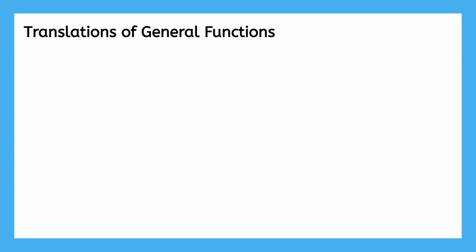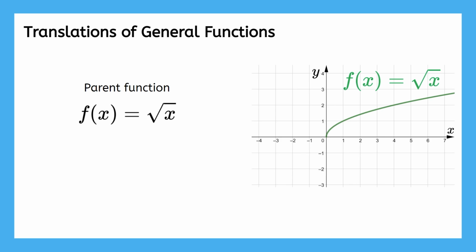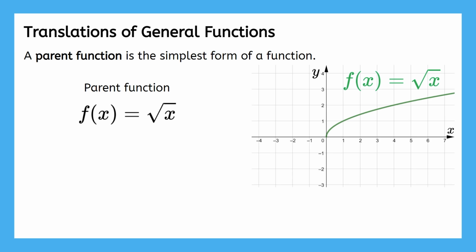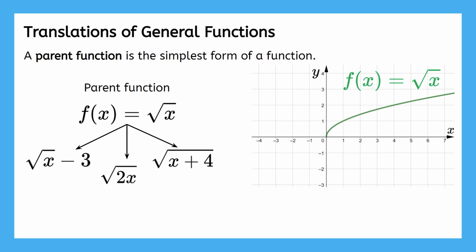Let's look at translations of other functions before we look at reciprocal functions, so we can see how the process is similar. A few units back, we talked about transforming graphs by adding or multiplying different numbers in their equations. Here's a quick refresher. This graph shows the parent function, f of x equals the square root of x. As a reminder, a parent function is the simplest form of a function. So if the square root of x is the parent, its children might be things like the square root of x minus 3, the square root of 2x, or the square root of the quantity x plus 4. Each of these changes will have a different effect on the graph.